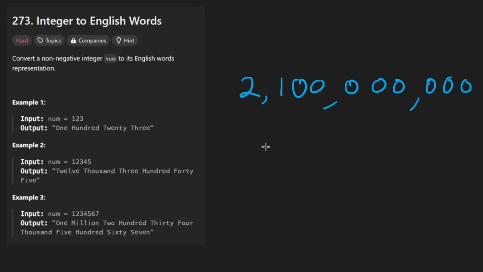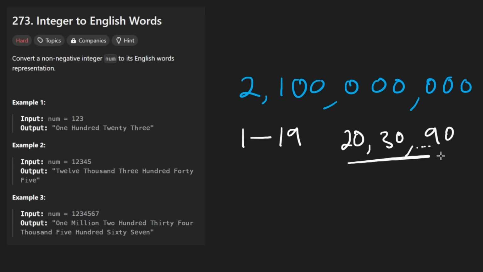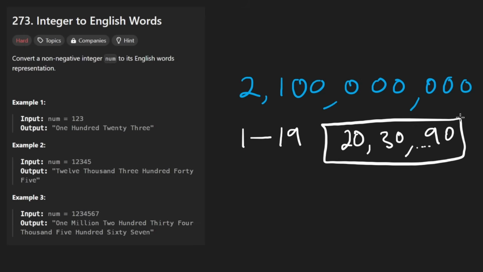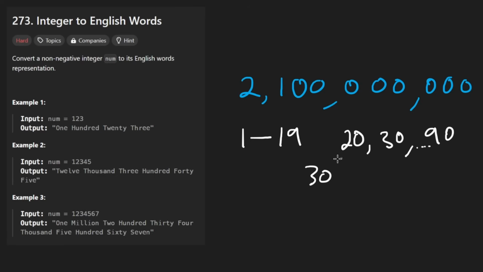So we have the 10s and 20s. That's actually all we need. We will need the strings hard-coded from 1 through 19. We will also need the strings hard-coded from 20, 30, all the way up until 90. So I'm not drawing all of them, but those are the hard-coded strings. So it's about 30 hard-coded strings. Once you have all of those, you can actually solve the problem for the most part.